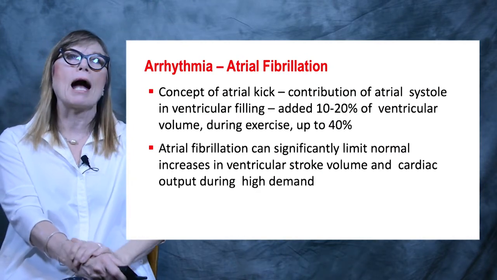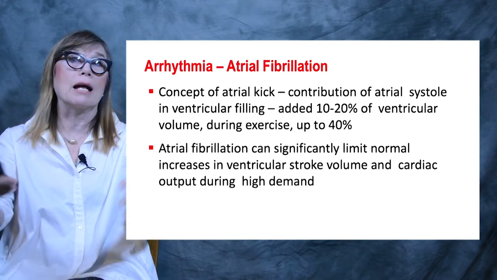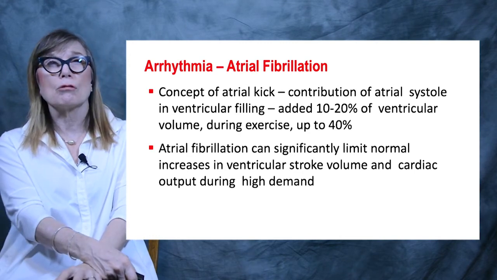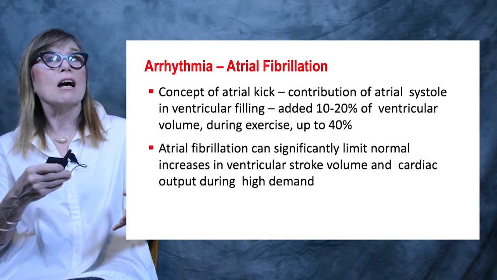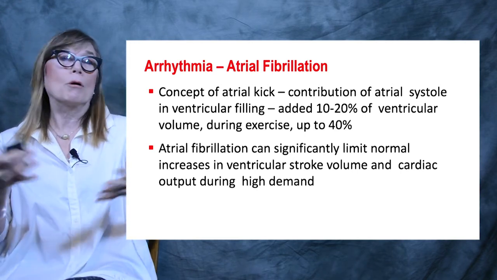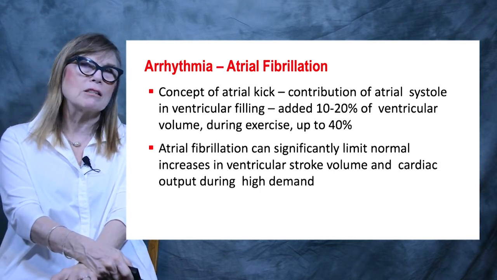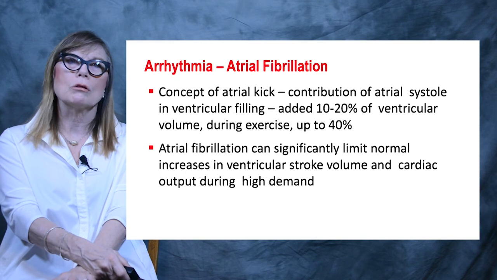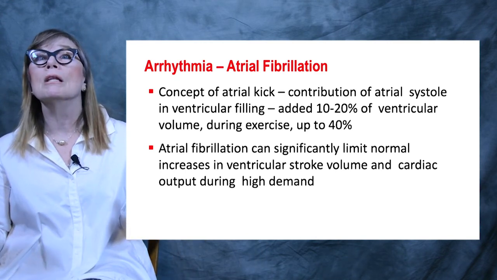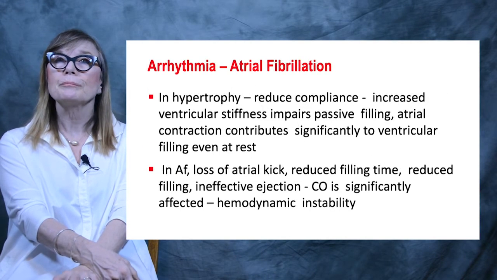That's called the atrial kick. Well, when you're in atrial fib, you've lost that atrial kick. So normal hearts, that's about 10 to 20% of the ventricular volume. But if the heart is stiff, if I have a non-compliant ventricle, such as I might when I'm exercising, but also when I have heart failure, 40% of filling can be affected by the loss of atrial kick. So significantly reducing the volume in the ventricle and therefore reducing cardiac output.